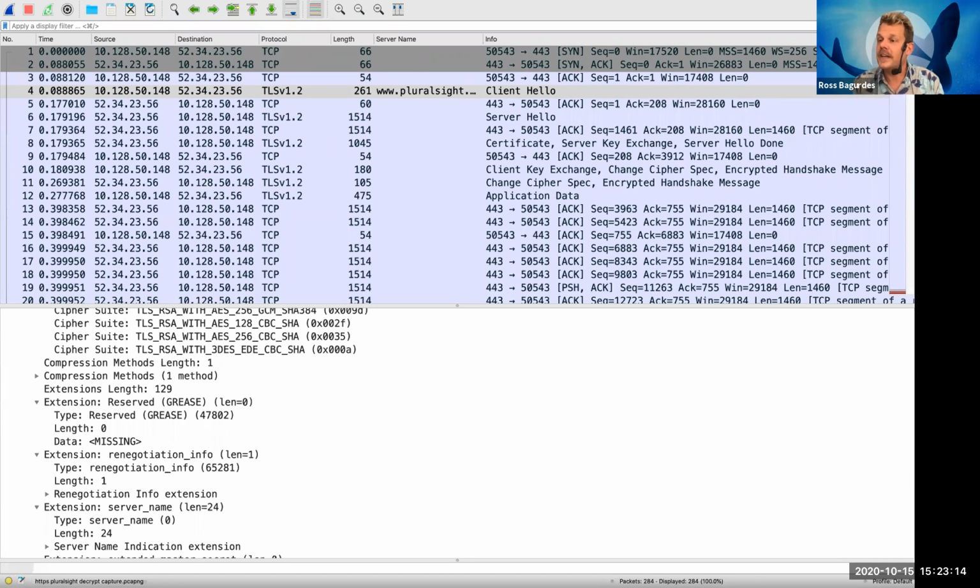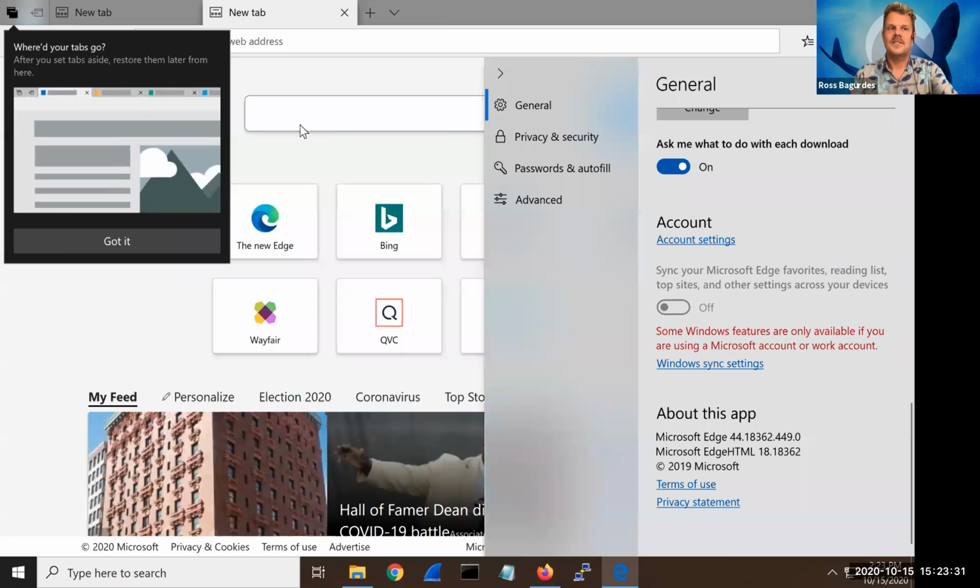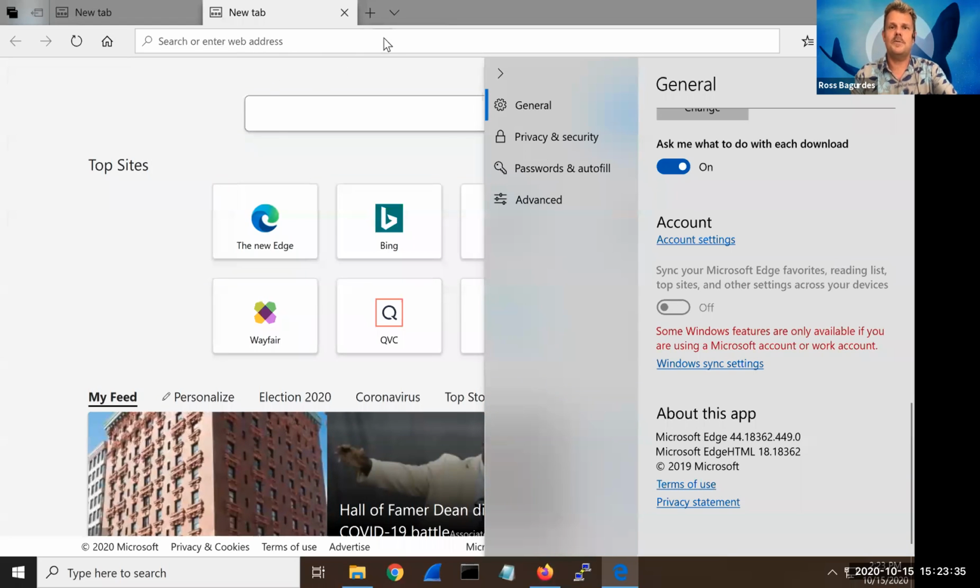Ross, I think you're using the old Edge. Yeah, I agree, Manfred. I'm very likely using the old version of Edge on there. Settings, help. Thank you. Got it. Thank you. Clippy, new Clippy.